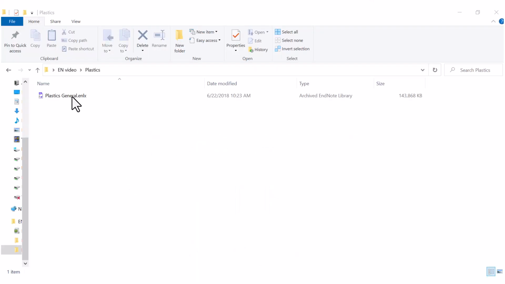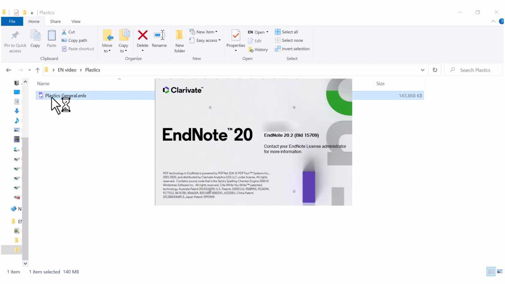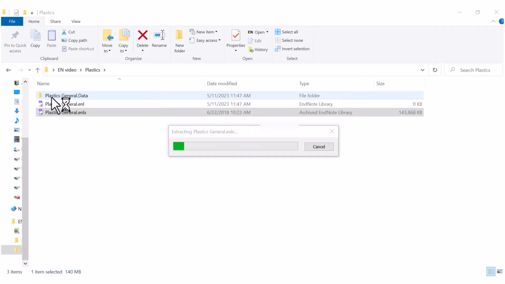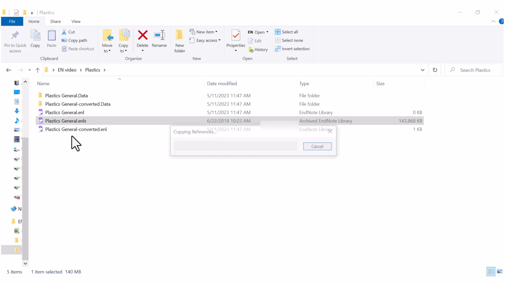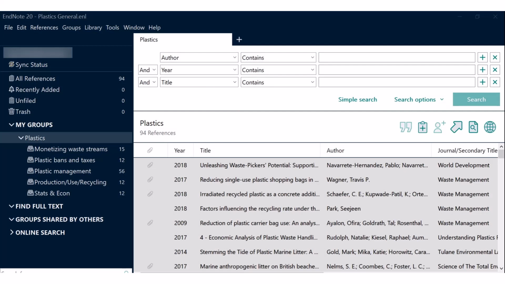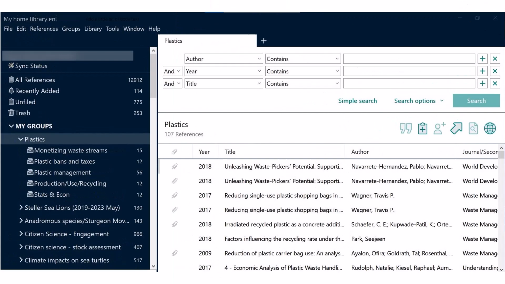To open the compressed file, double-click on it. This will open your EndNote desktop software if it's not already open. Make sure the 2 associated folders are downloaded into the same place on your desktop where you can find them again. It may take some time for all the references to appear in the EndNote library, depending on the number of references it includes. Once the library finishes downloading to your computer, you can choose to keep working with it as a unique library, or you can drag and drop its content into your home or synced library.